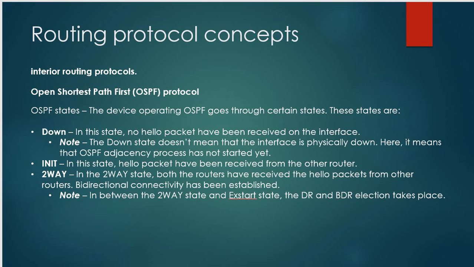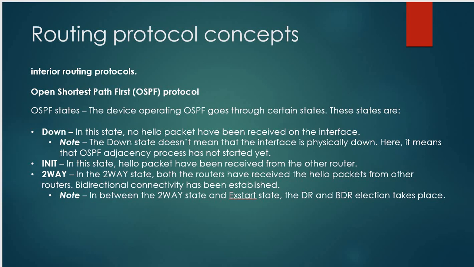After this, the routers need to be activated, so it's the Init step. In this state, a hello packet has been received from the other routers. Hello is the initial communication packet, before the actual communications. So in this state, a hello packet has been received from other routers, or the router can also send out the packet, in the Init state.